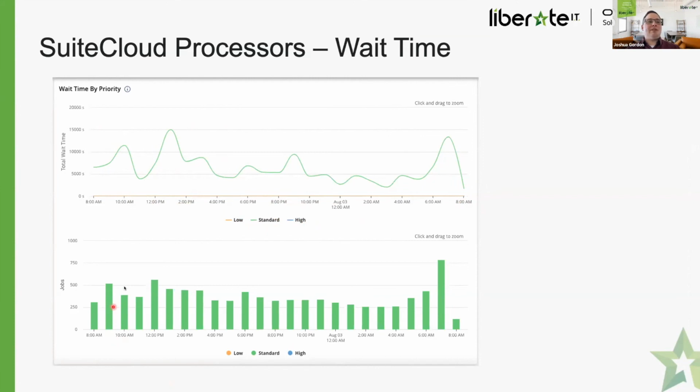You can also see the amount of jobs. So although our wait times are fluctuating, you can see that the jobs that we're asking it to do are fairly standard until we hit 7 in the morning. And suddenly we've got this huge peak on the wait time because we're asking it to do a lot of jobs all at once. So that's the kind of thing, again, we've got this trough at 8 a.m. Can we shift some of that so that NetSuite's processes aren't working so hard between 7 and 8, and they're doing some of that heavy lifting at 8 a.m. to level that out again?